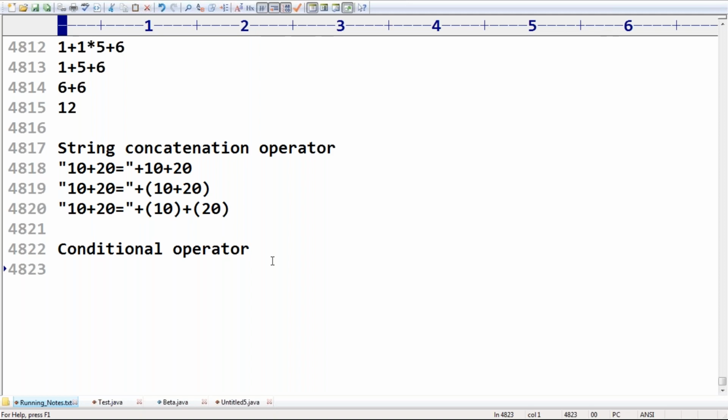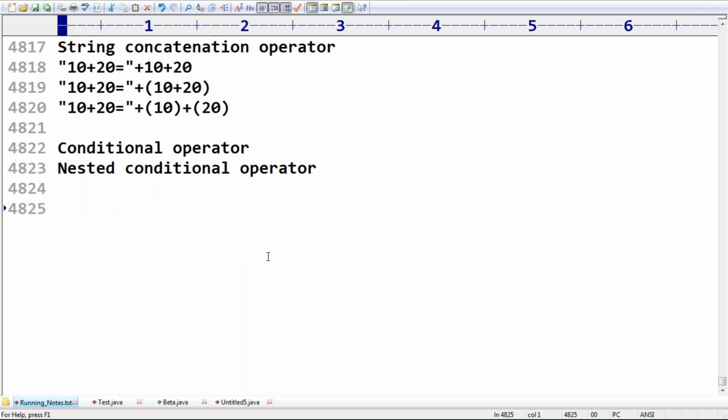After that, there is a big expression kept in the form of a nested conditional operator. You should be in a position to answer these questions carefully. So that's all for the operators concept.